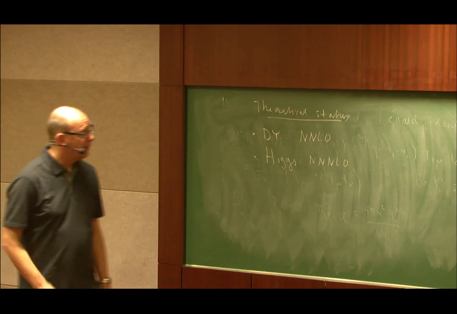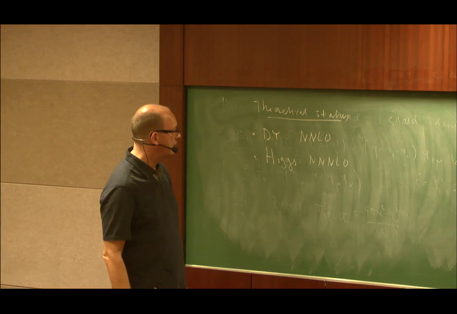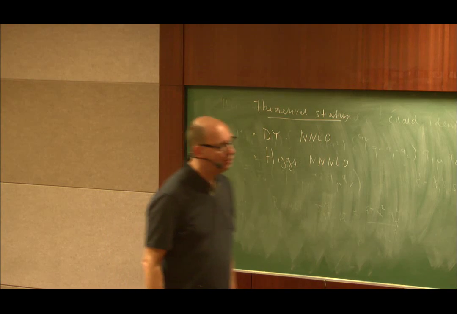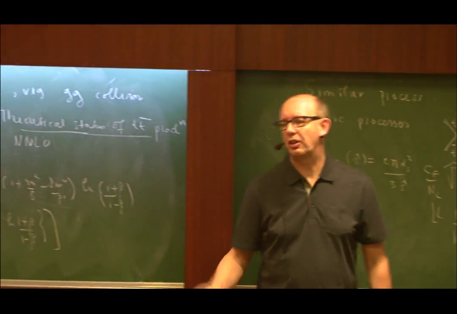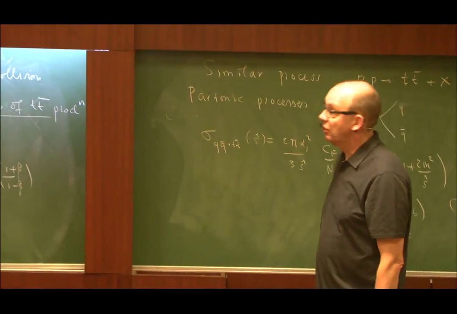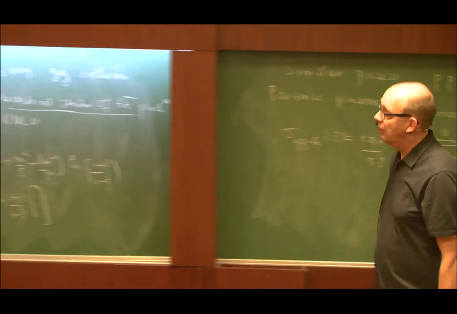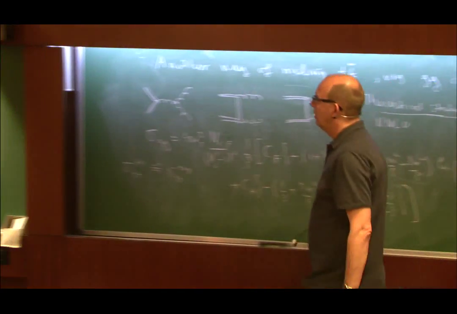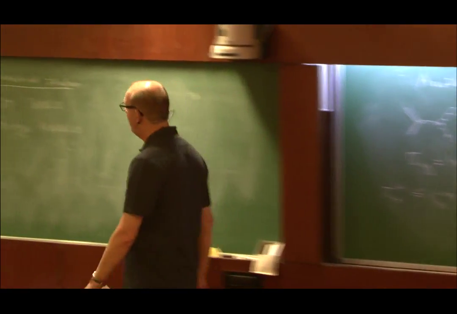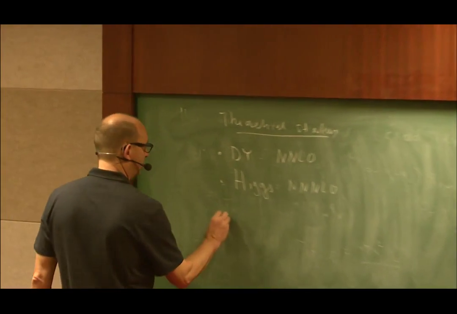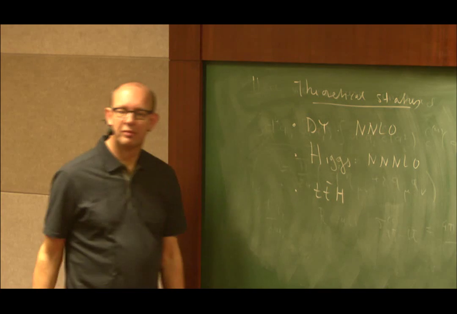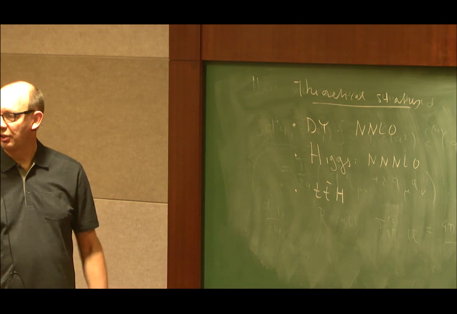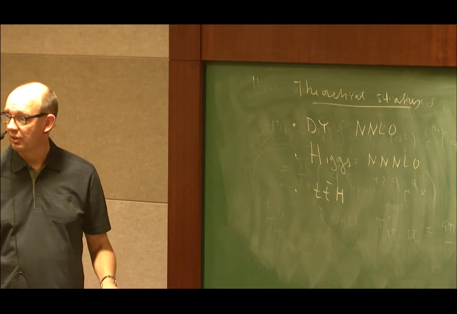So that is really the status of particular calculations in QCD, the ones that are really important for QCD. I mean, there are many others, of course, jet production, top plus jet. The one that will be very important soon is TT bar H. This is the production of a top anti-top pair together with the Higgs.